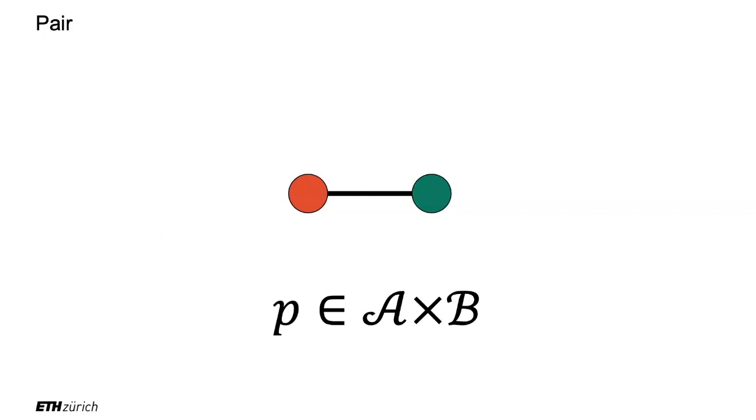Why is it called Cartesian? Because of René Descartes, who was a mathematician, and actually the idea of the Cartesian product is the Cartesian coordinate, right? You have the x-axis, the y-axis, and if you do the Cartesian product between the set of real numbers and then again the set of real numbers, then you get the plane, right? So this is where it comes from. But here we are not doing it with real numbers, we're just doing it with data. So it's going to be finite sets or maybe countable sets.